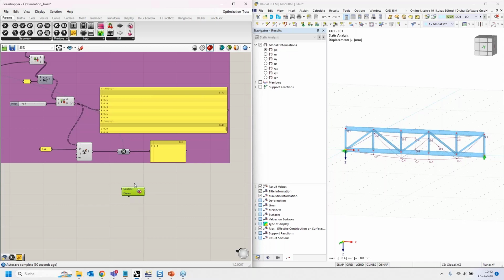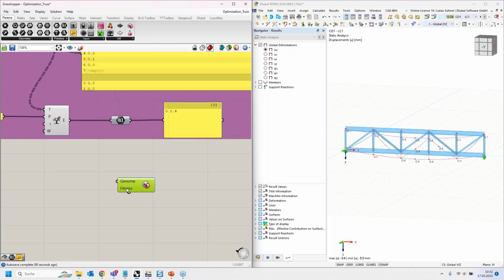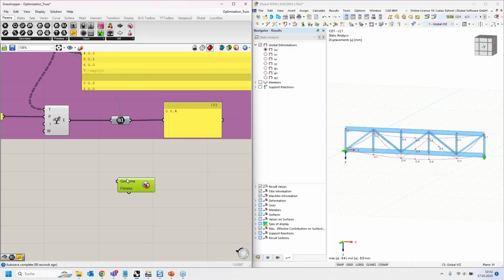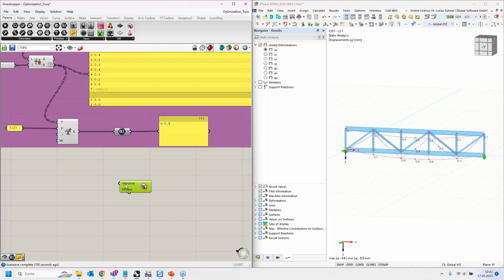And my first try was using Galapagos, and Galapagos works roughly in a way that you can define the value that should be optimized via the fitness. So you would link the fitness to this value, and the genome is then the parameters that you want to modify, or that you allow this component to modify.